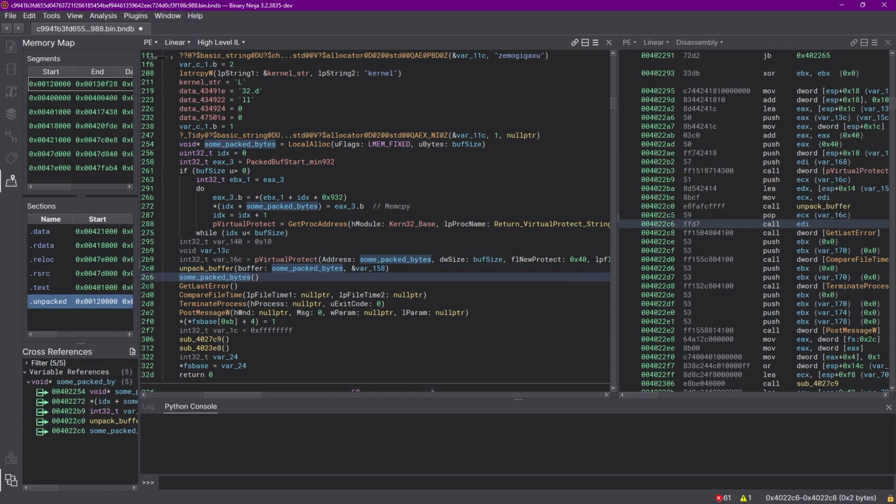But when this piece of code goes to execute that buffer, since we prevented virtual protect from making it executable, this call into the buffer is going to raise an exception. It's going to raise a page fault because the CPU will see that you're trying to execute non-executable memory, only readable, writable memory. And as a debugger, we're going to receive that exception. And at that point in time, we know that the target has tried to execute the buffer so that the bytes in that buffer are likely unpacked. We can then dump that process memory, right?